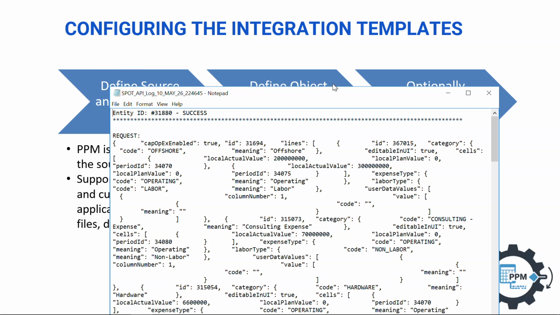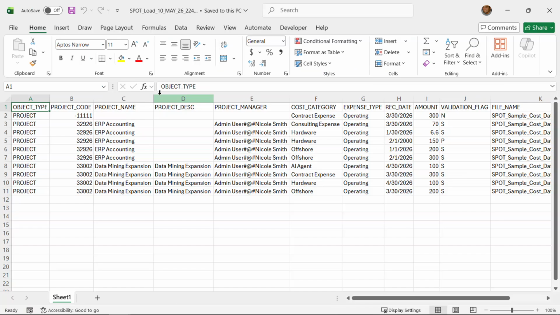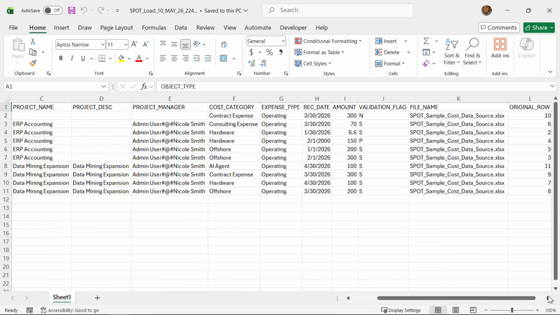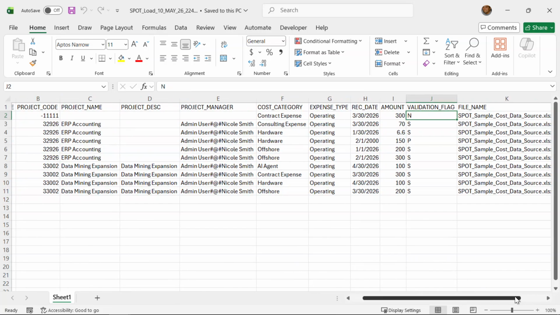So these are actual API calls. This is the text file. Now if we take a look at the Excel-based log file, you can see line by line as each item was being processed. Then we could take a look at the validation flag. You can see here, this was set to no. This corresponds to the invalid ID that was in the original data source file. So we have two custom error codes for the two bad records as indicated by the validation flag.